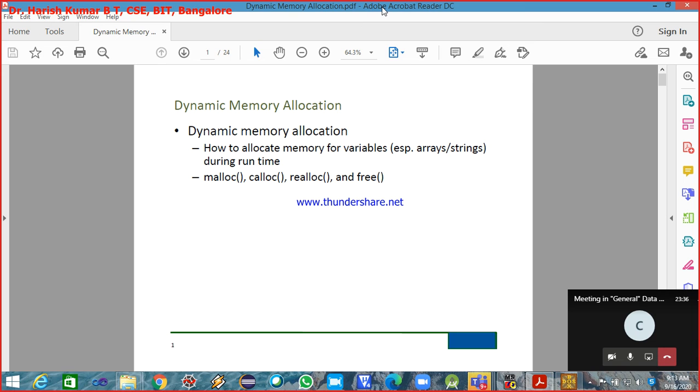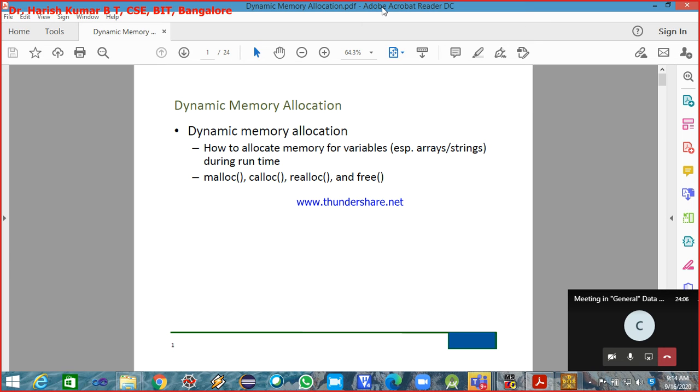It is not possible to change it during runtime or execution time. If you need to increase the size of the array from 10 to 20, it is not at all possible. You have to go to the source code, change it from 10 to 20, recompile the program, and then 20 into 2, 40 bytes of memory will be allocated. That is static allocation. The memory which gets allocated during compilation time is called static memory allocation.